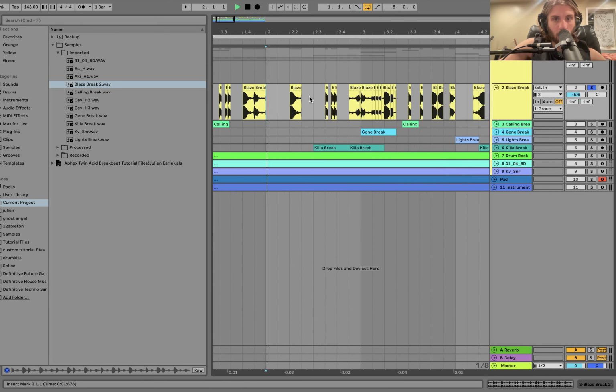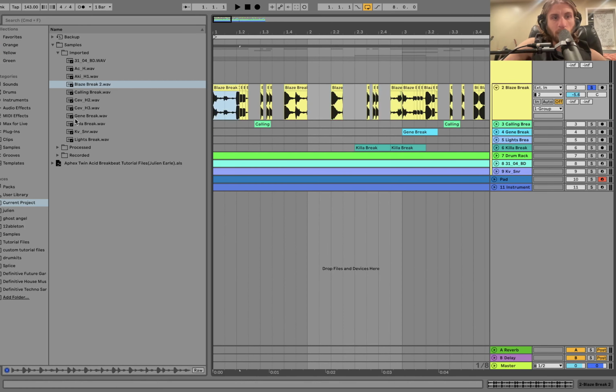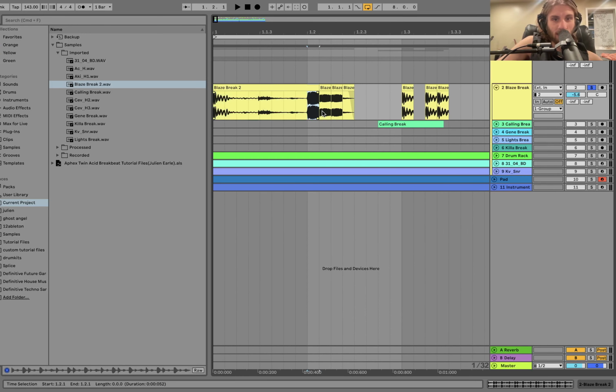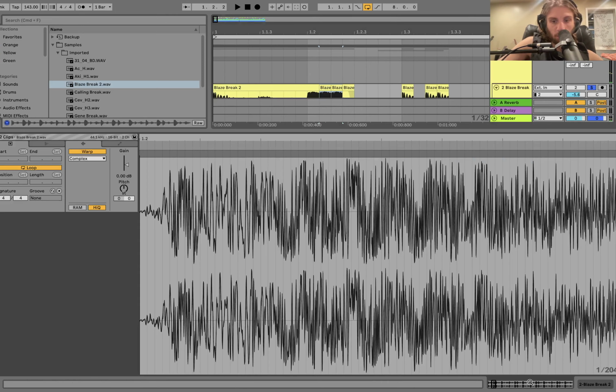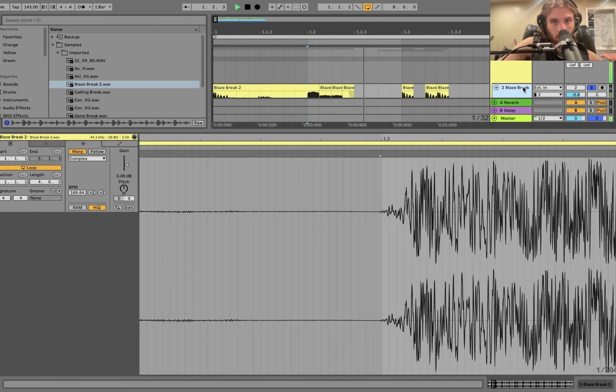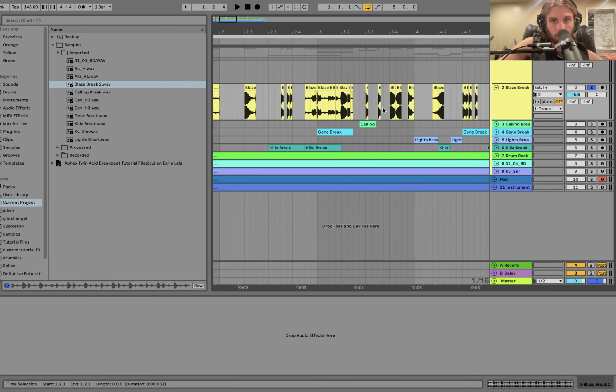I mean, even over here, there's whole bars like that where it's just a few hits. But it's really just taking that rhythm that's already happening in the breakbeat and chopping it a bit and then adding the glitches, like taking this little thing and then taking the volumes of these two down a little bit. Like that.